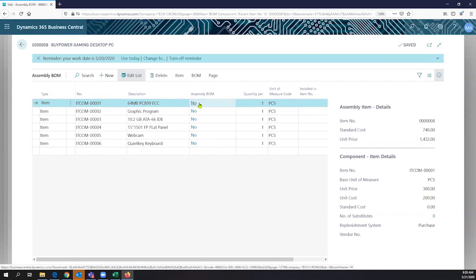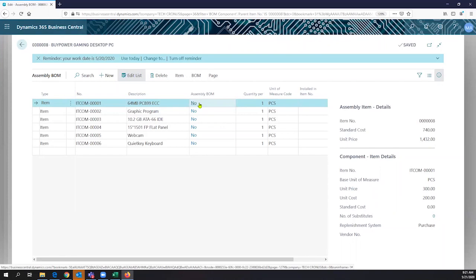So in other words, in this example for a gaming desktop, you might have a previous process where you pre-assemble maybe not only the CPU, but maybe what could be a chair and a desk, where you would literally have different types of items that you sell, right?